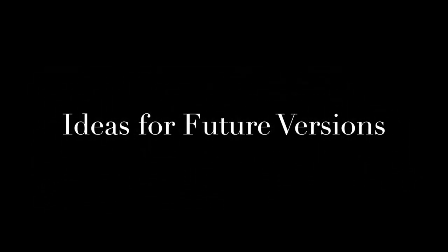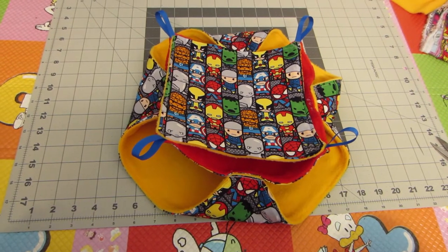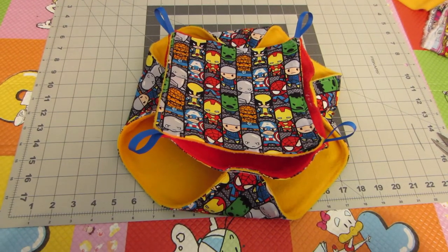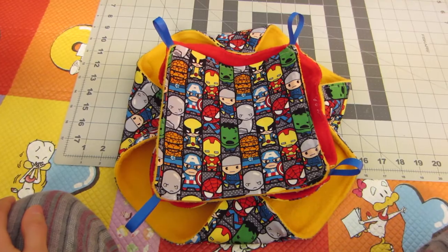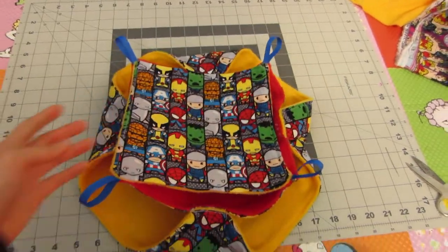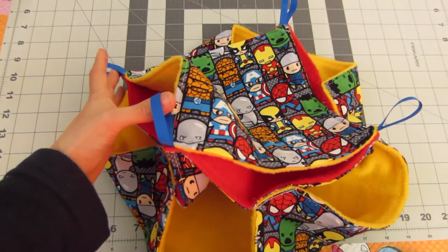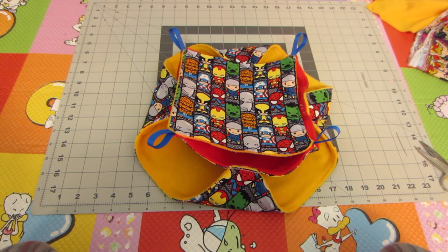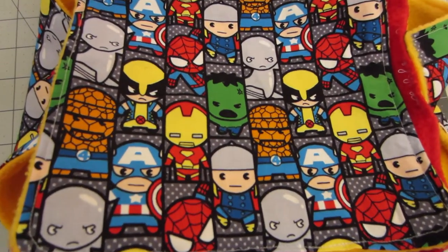Improvements I would make the next time I make this hammock would include playing around with the sizes of the layers — I'd probably make the middle layer a little bit bigger. I'm still figuring out what works best for me when it comes to preventing the flannel from fraying. Zigzag stitching the flannel to the fleece made the edges really thick, which is fine for a simple one-layered hammock, but since I was attaching multiple layers together, it was hard on my machine and I would prefer not to hand stitch if I can help it. I might play around with where I attach the layers or add the ribbons to the side of the top layer instead of the corner. But overall, I'm really happy with the way it turned out. I'm definitely going to be making more in the future and I'm super excited about putting my Marvel superhero cage theme together.